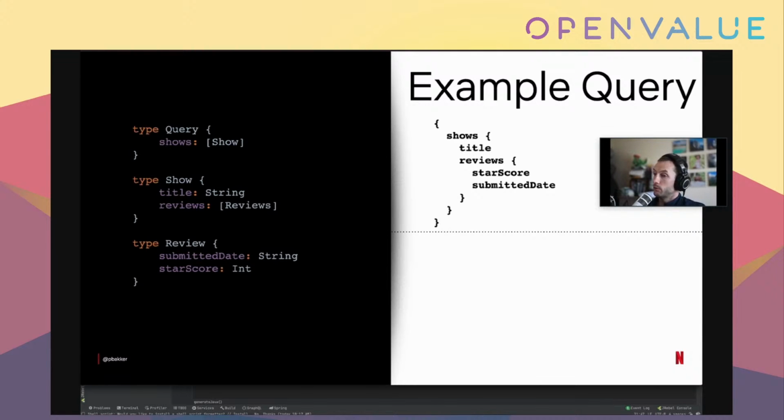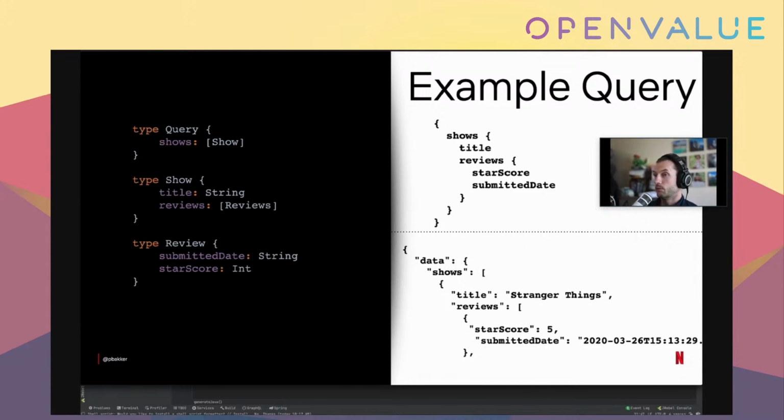But this is really where the power of GraphQL comes from, because by being specific about the data you get back, you know exactly what you're getting, and you're also not getting more than you need. We can run this query and see that we are now getting reviews as well. And we also see that the response is basically just JSON. GraphQL by specification could run over different transport mechanisms, but in practice, everyone is just using it over HTTP. And the response you get back is typically always JSON. That's pretty much how everyone is using it.